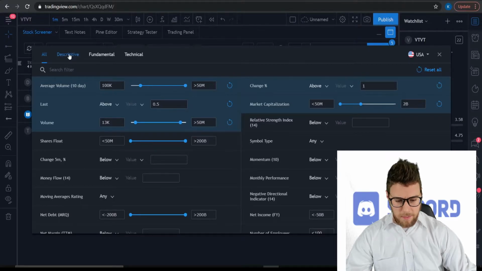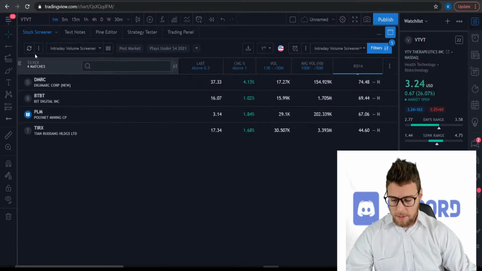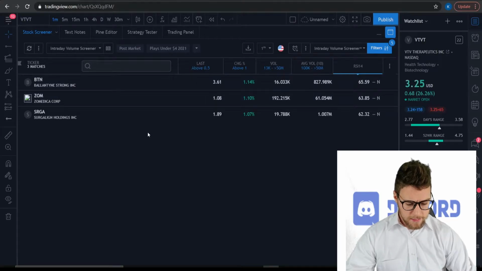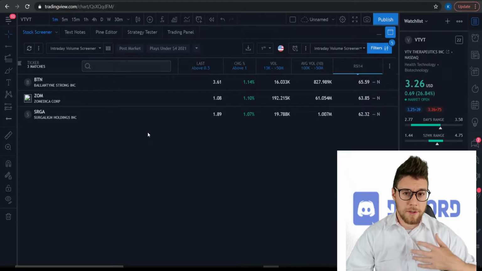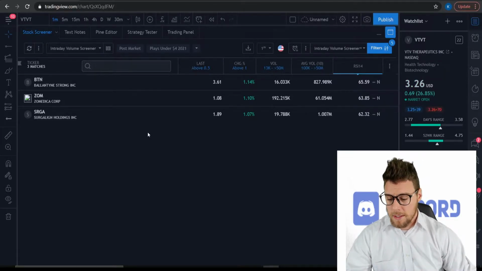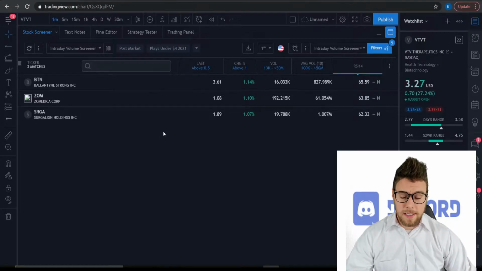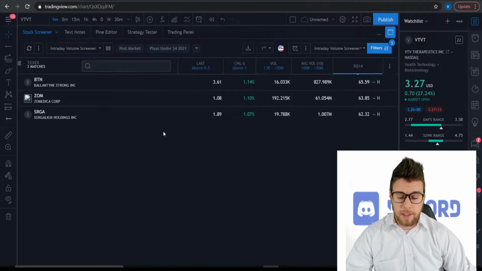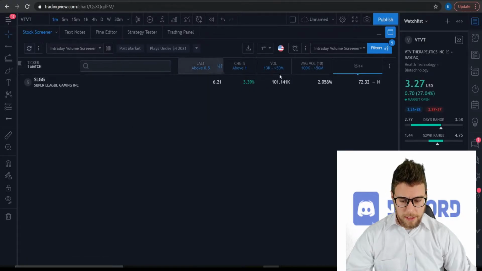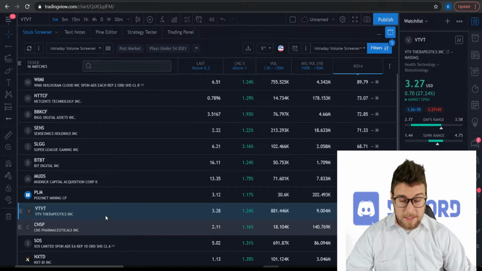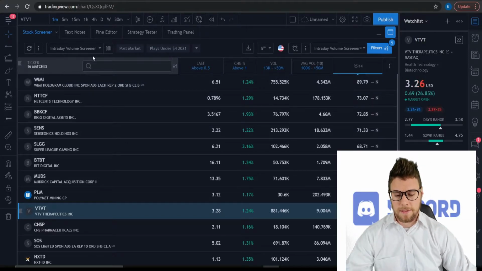Now, if we get off of this and take a look, right now this is during the day, so this is 11:03 Eastern time. I'm in North Carolina myself, so I'm on the New York time zone. This is 11:03 a.m. on the Eastern time zone during market hours. What I'm scanning now is a 1-minute scan. You can look at a 5-minute scan and it will show you something completely different. We have 16 matches on this scan on these filters.